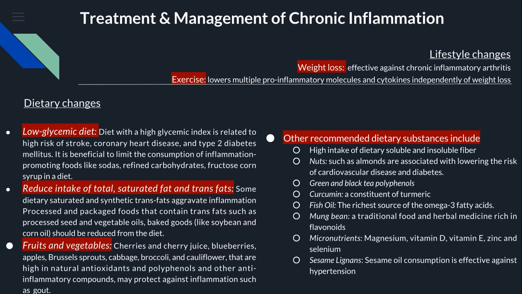Low glycemic diets, okay? Now, when you are taking diets that are high in glycemic value, there is risk of stroke, type 2 diabetes, and coronary heart disease. So you can see the list of foods. That's why I said it's going to get a little bit personal for some of us. You can see those foods that are being recommended that we drop: sodas, refined carbohydrates, that includes refined sugar and high fructose corn syrup, and all those kinds of food. Then we also have to reduce our intake of saturated fats, total saturated and trans fats. These are usually contained in processed and packaged foods such as seed and vegetable oil.